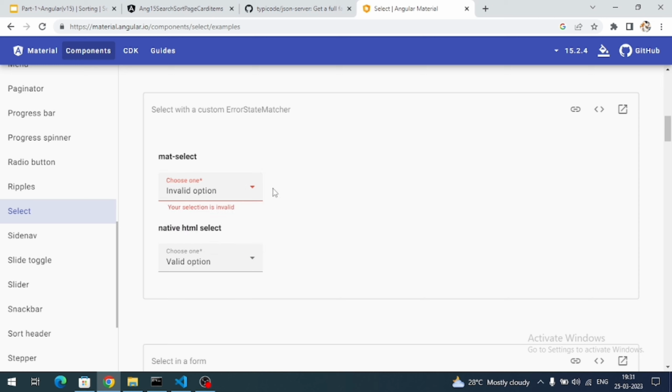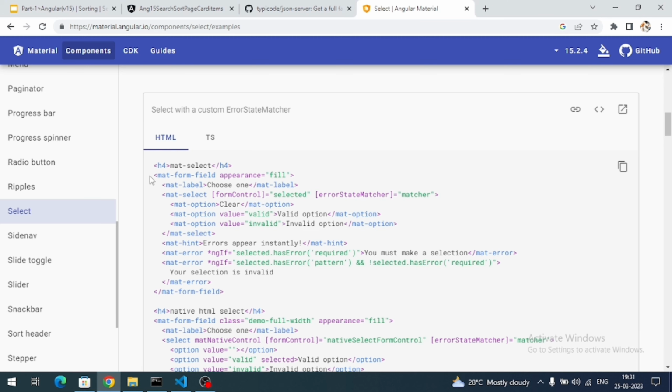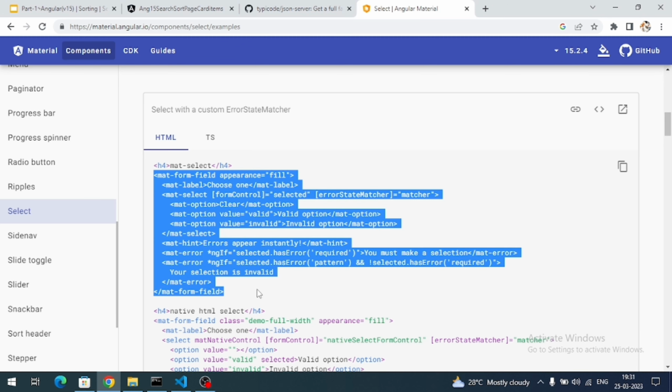Okay, let me take this example. I am going to copy this mat form field that contains select.